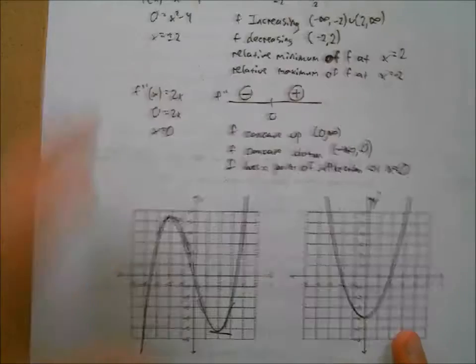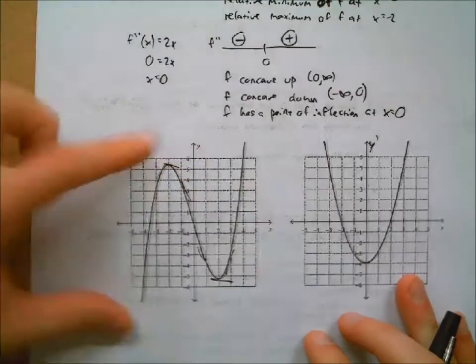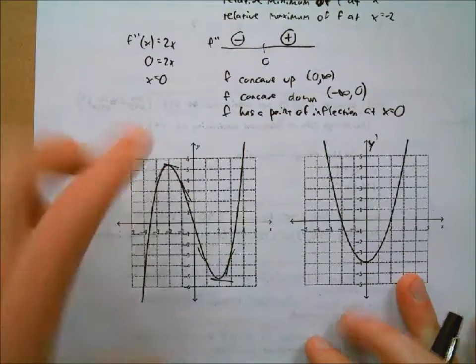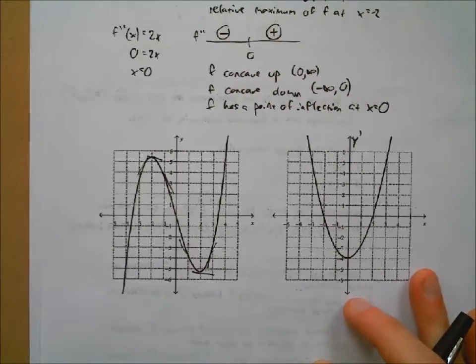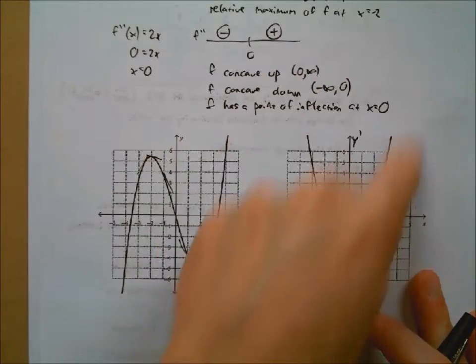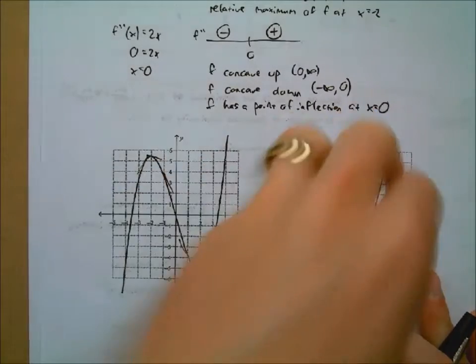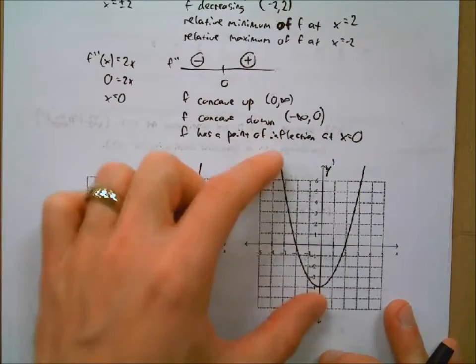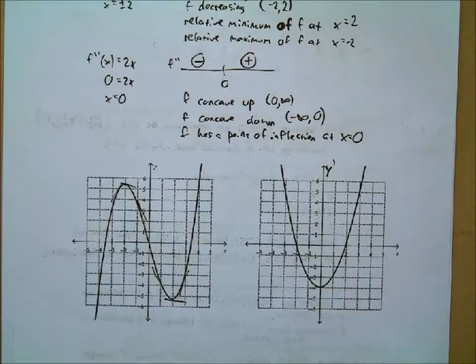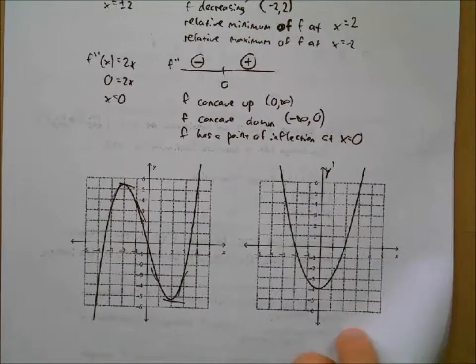Hopefully seeing this here and then being able to see it here, that's hopefully super straightforward for us, pretty easy. Maybe concavity, we're still having a little bit of trouble. But the biggest challenge, right, is being able to use this graph and being able to pull the information from here to then talk about this, right? Seeing this also show up in here, or using this to be able to see this information, right? That's what our goal is for this section, okay? So we'll practice that a little bit more because we've got more problems.